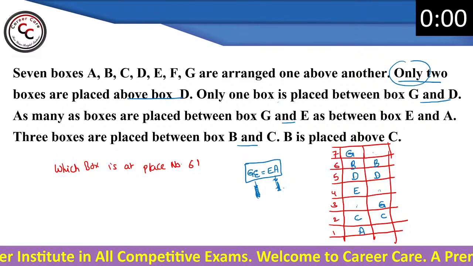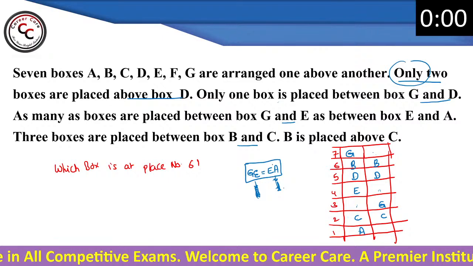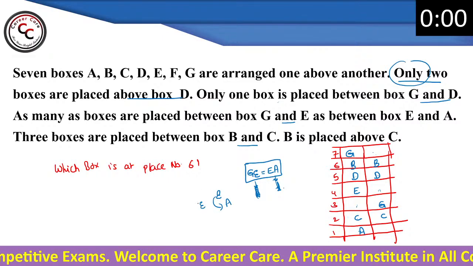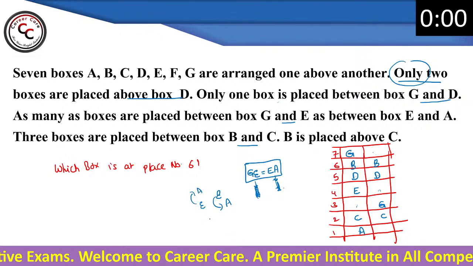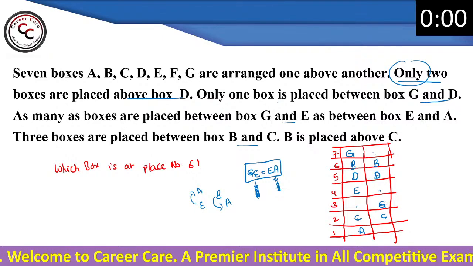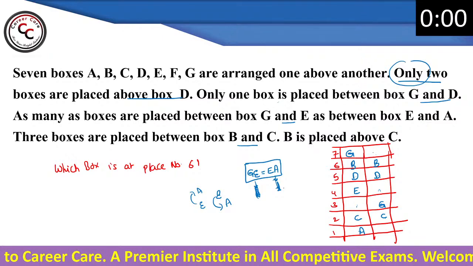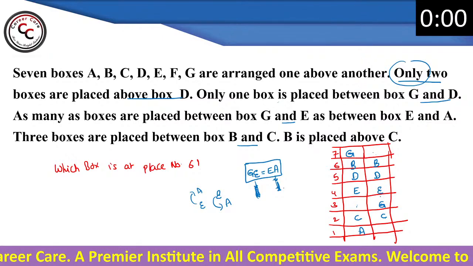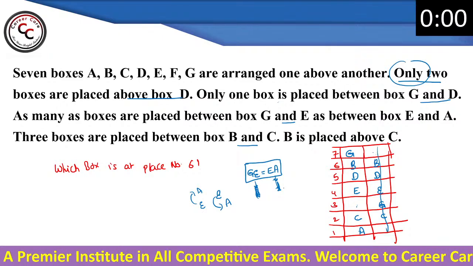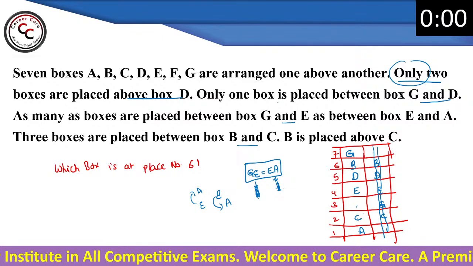Now let me put here. So G, 1 box, E, no chance. See, indirectly below E, A will be there, or above E, A will be there. Right? So G, 1 box, E, E, 1 box, G, no chance. G, 1, 2, 3, E, no chance. For example, if I put G and E with 0 boxes between, that means between E and A there are 0 boxes. No chance at all. Why? Because everything is occupied. So I got only this possibility. This will be my answer.